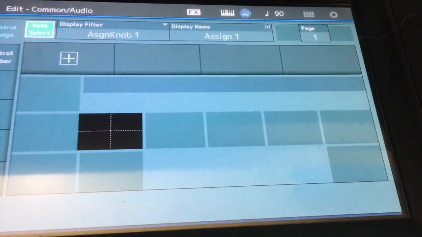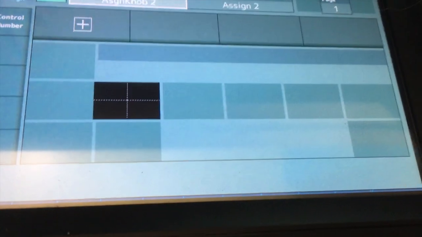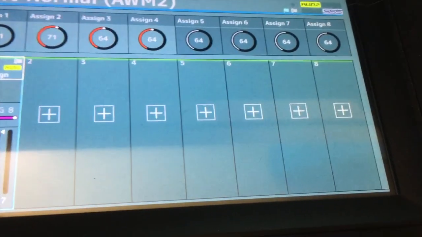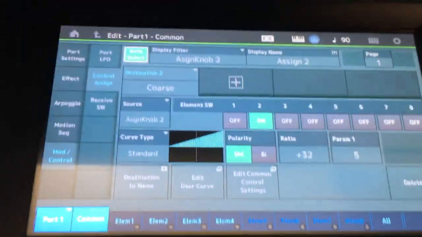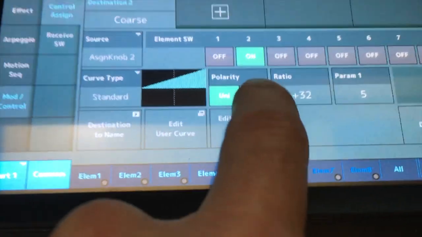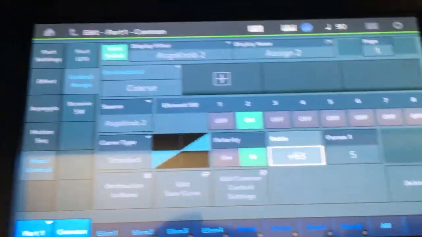Shoot. What did I do? I bumped something. Okay. Sorry about that. So go here and hit bipolar, ratio, again 63.